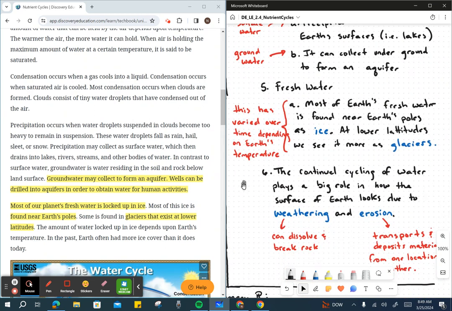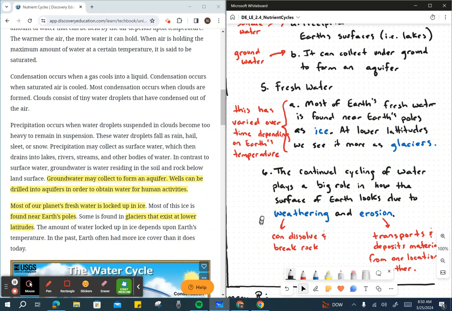So fresh water, not a lot of it, obviously. If 97% of Earth's water is salt water, that leaves us with only 3% that's fresh. And a big part of that is actually in the form of ice. It's frozen: big ice sheets on the ocean, large glaciers. It depends on where you are. The closer you are to the poles, north and south, you just get a lot of ice. As you move a little south of the North Pole, or a little north of the South Pole, you're moving towards warmer latitudes.